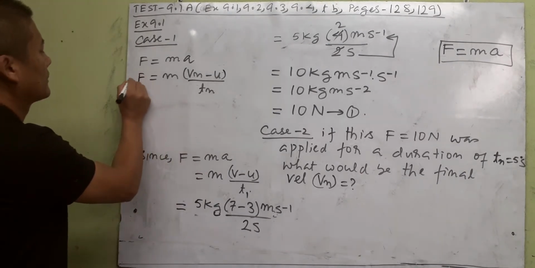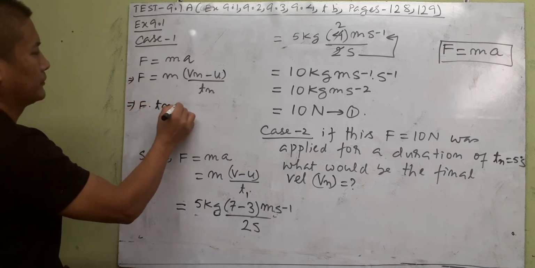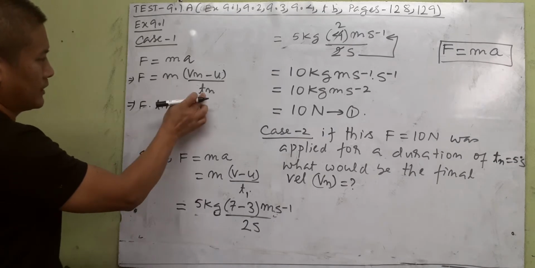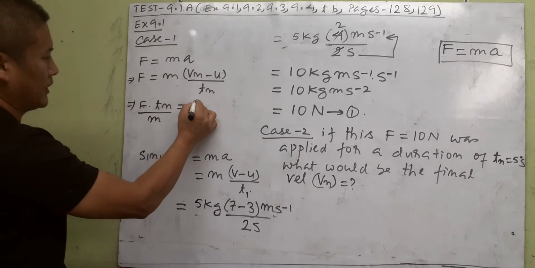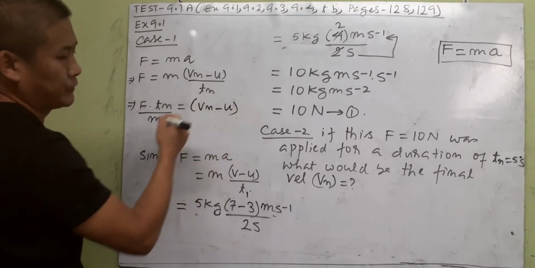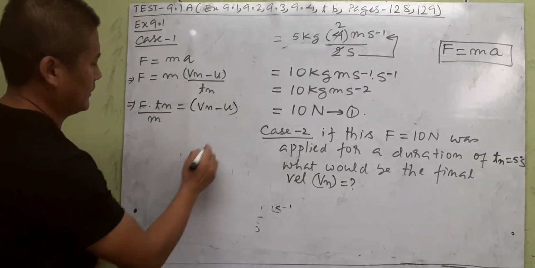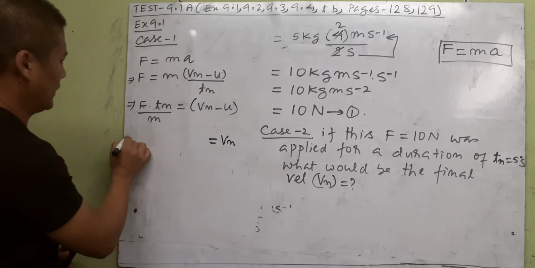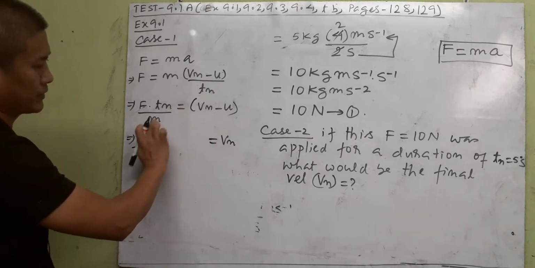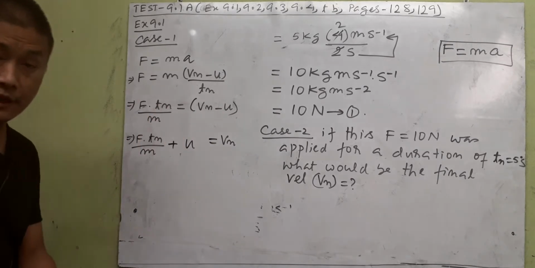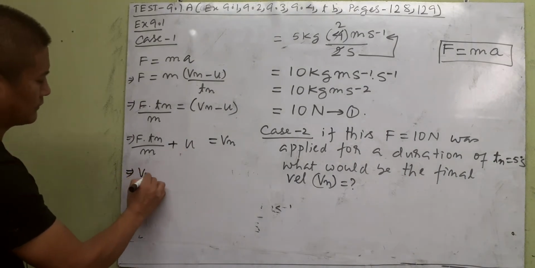So if you shift this, Tn into F will become F into Tn is equal to m, this and this you shift, this down, up will come down and down will go up, so this is left with only Vn minus u. They're asking you to find Vn, so let us substitute that. So we get here Vn, you leave it behind, then here F into Tn by m, and minus u comes this side. So this is the formula for finding this Vn.